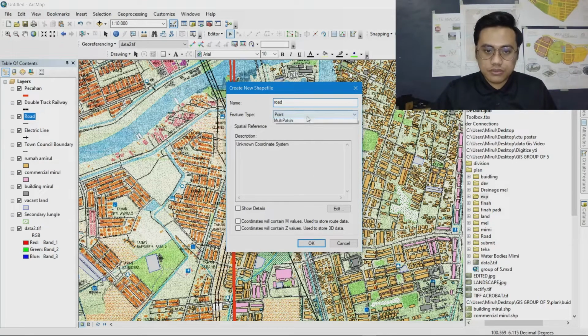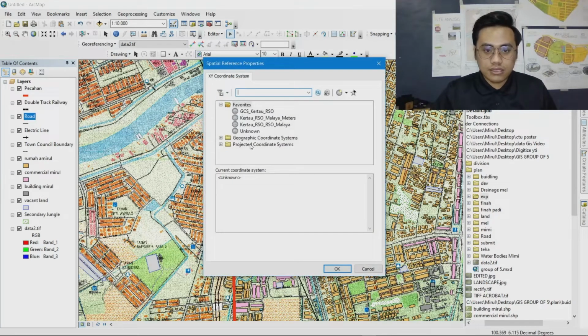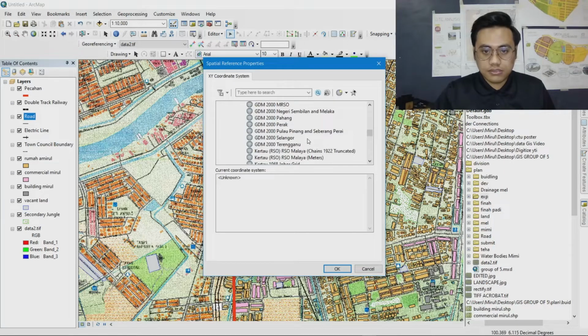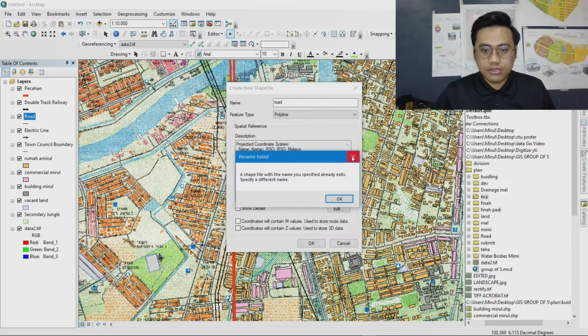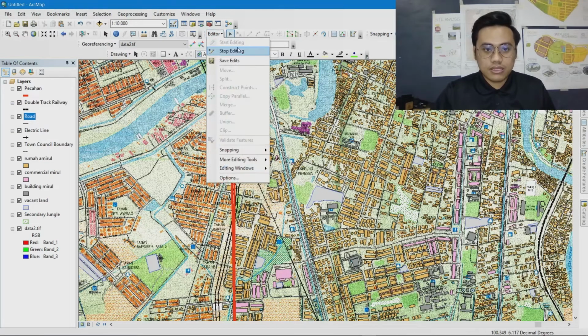Let's say I want to do road using the line and using the projection. You can refer to the map for the projection, and we are using this one. Click OK and OK. I'm not going to do it because I already have the shapefile, and start editing.